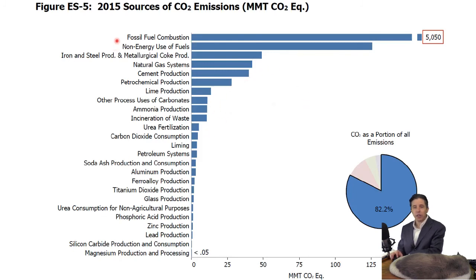So what this is saying is that the number one source of CO2 is burning fossil fuels. That's the number one thing we do more than anything else. Then we've got some of these other things. You probably have at least heard about some of these things. So when we make cement, that adds CO2 to the air. When we make iron and steel, that adds CO2 to the air. All these things add some CO2 to the air. But that very first one, fossil fuel combustion, boy, that is by far the number one thing that we do.